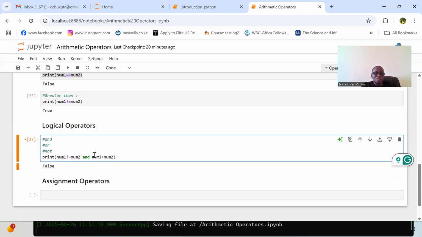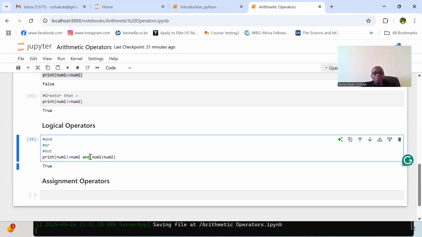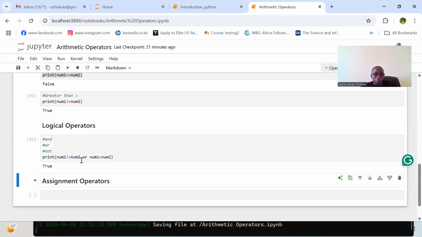So if we reverse this, num1 is actually less than num2, and num1 is not equal to num2. If we combine those, we get a true here. For OR, the only time it results in a false is if the two conditions are false. So for example, if we have an OR here, these two conditions are both true, so it will result in true.